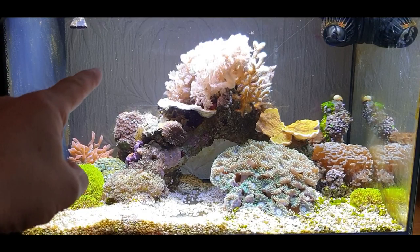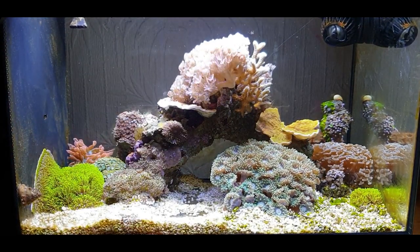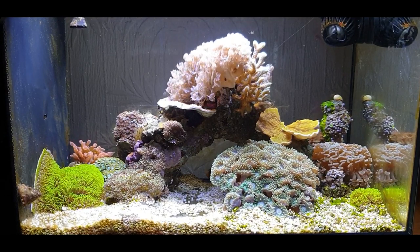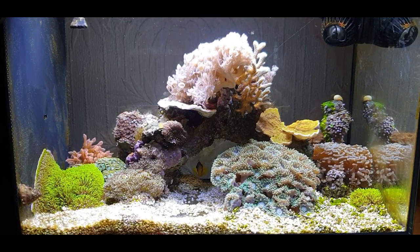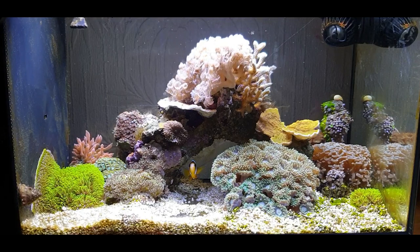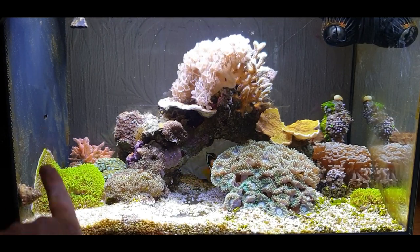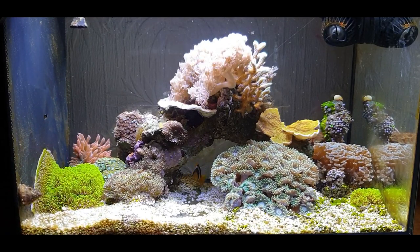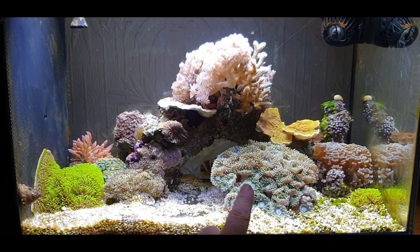If you want to put one on the back there, it will grow all over the back of the glass, which looks absolutely amazing. You have a whole pulsing background. I may do that. I think it might creep over there on its own steam in the end, or I could move another piece further back to get that to spread across there as well. Looking forward to the green star polyps there going up the side and getting that all nice and green. That's doing a really nice job of spreading now. Duncan colonies are brilliant in these sort of tanks.